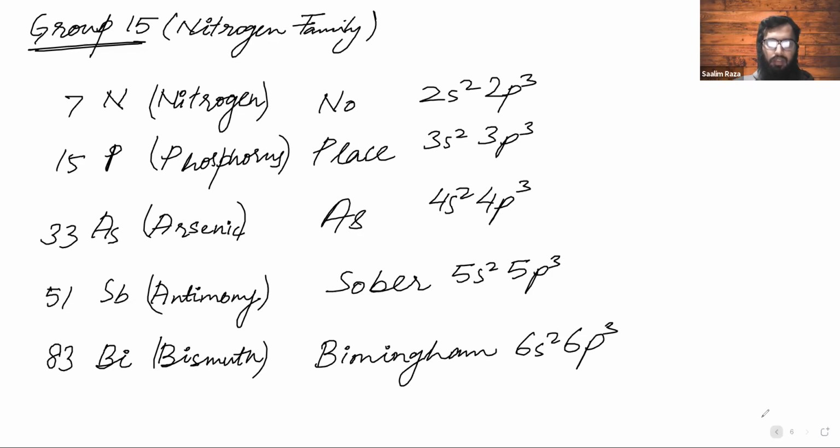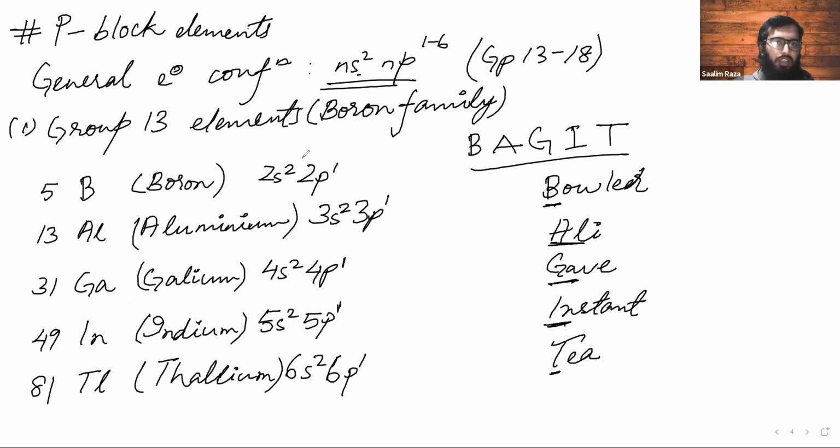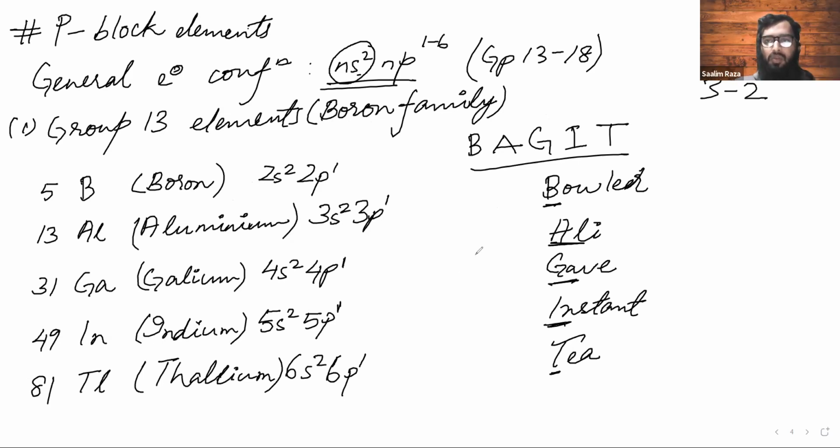Now if you see something here, you can remember it anyway. For group 13 elements, what is the electronic configuration? The only thing you have to remember is ns2. Now subtract 2 from 3. What do we get? If you take 2 from 3, what do you get? 1. We write it like 3 minus 2, but we say we are subtracting 2 from 3.